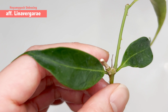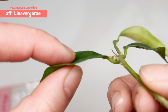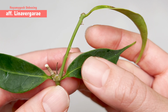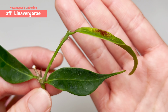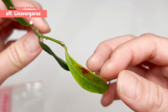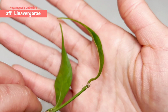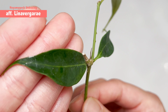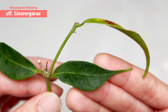I love the leaf shape, as you can see here. It is very elongated and thin at the same time, and together with the vein, it is definitely one of the most attractive leaf shapes that I would love. I love small leaf shapes together with amazing pretty flowers. That is definitely what I am looking for. And it also has a new growth here. Thank you very much for having this extra node. I really hope that I can root this one because it's relatively rare, I think, in the community still. There's not a lot of circulation.